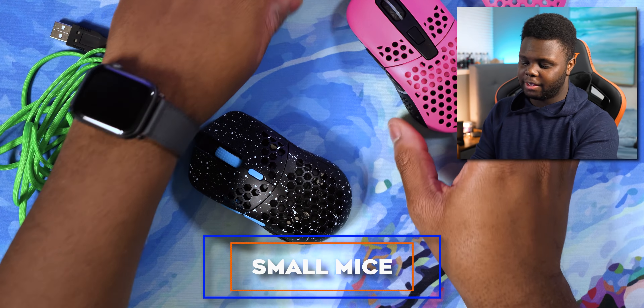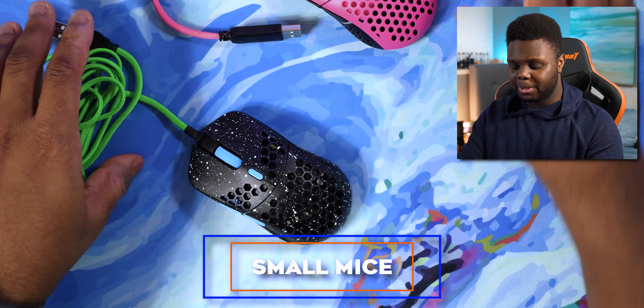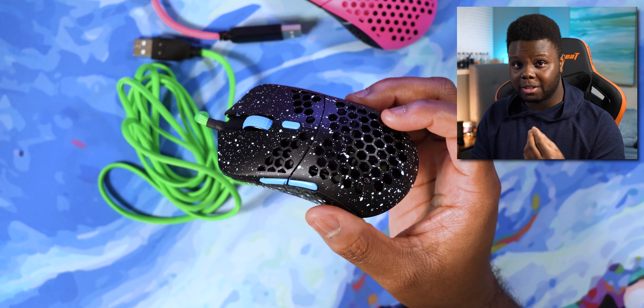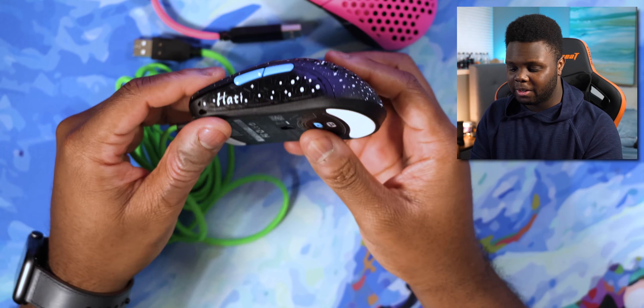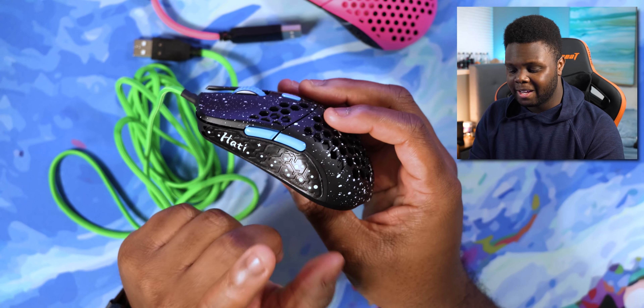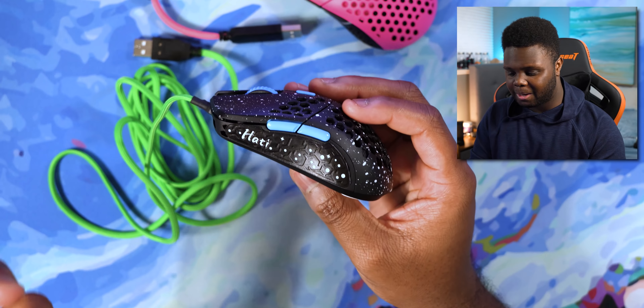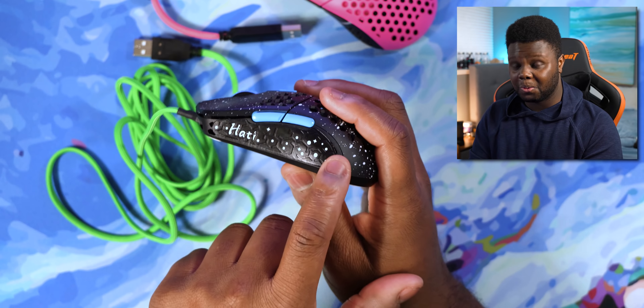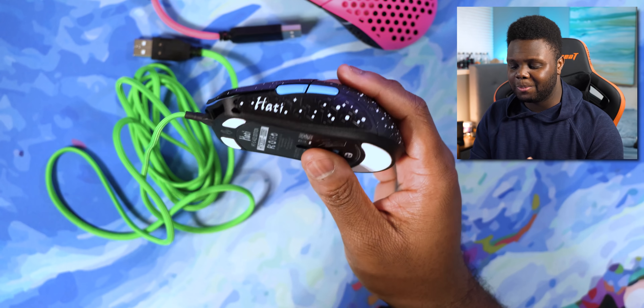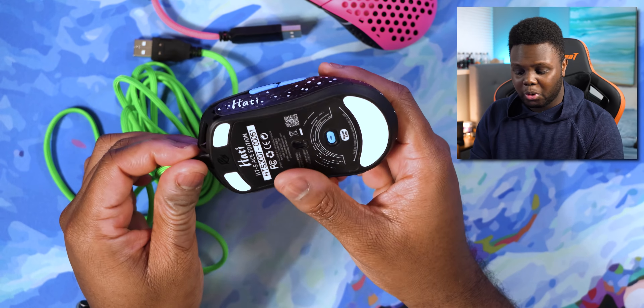The next category is the best small mice. My top two picks are going to be the GWOLF Hotline S and the Extrify M42. My favorite between the two is the GWOLF Hotline S — it's got a very similar shape to the XM1 and the Burst Pro, but just a little bit smaller if you need a smaller mouse. This is probably the only mouse that came with side grips that I actually used and liked — the side grips are really grippy and don't make your hands sweat or feel clammy.